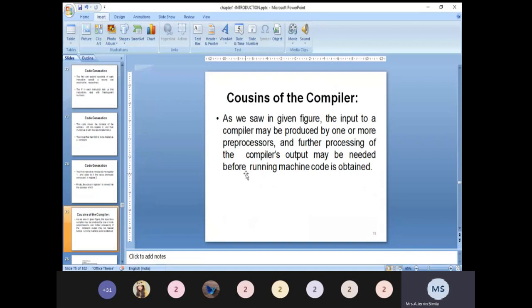For each phase, you have to know what it is, what it will do, and what errors are handled by those phases. The first three phases are responsible for detecting errors: lexical analyzer, syntax analyzer, semantic analyzer. The lexical analyzer forms the token. While forming the token, any input remaining is taken as an error by the lexical analyzer. The grammatical errors, that is syntax related errors, are handled by the syntax analyzer. Semantic analyzer does type checking.